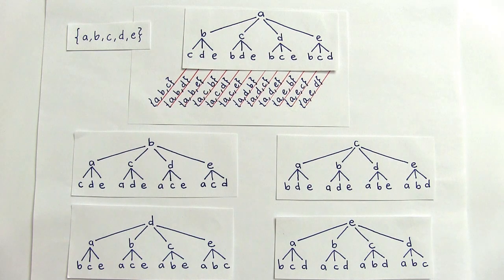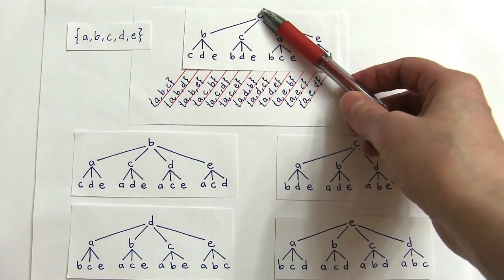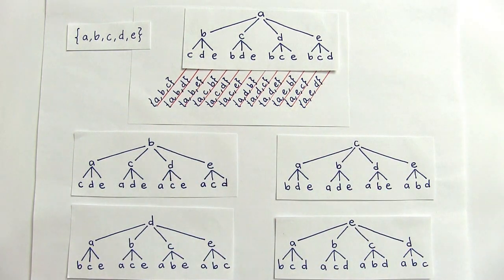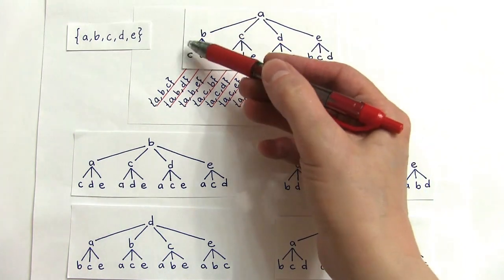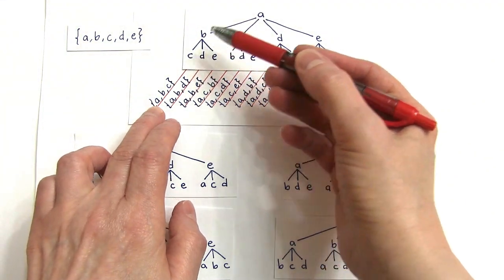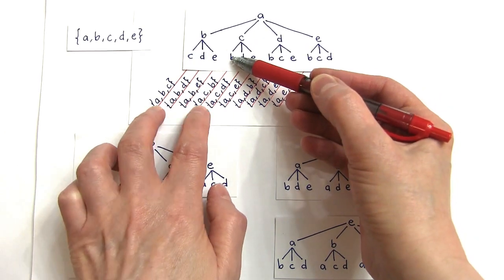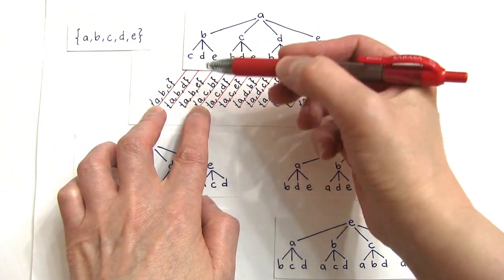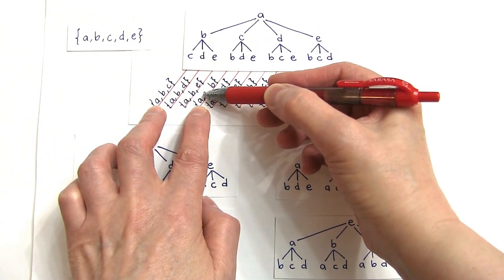We can repeat the same process and make a tree starting with any of the 5 letters A, B, C, D, or E. We can see that this method overcounts the number of subsets because of all the possible ways we could permute the 3 elements in each subset. So a set like A, B, C is the same as a set like A, C, B because these 2 sets consist of exactly the same 3 elements, A, B, and C.